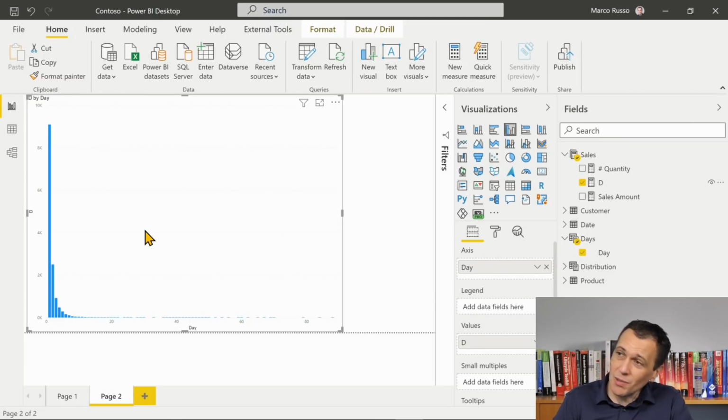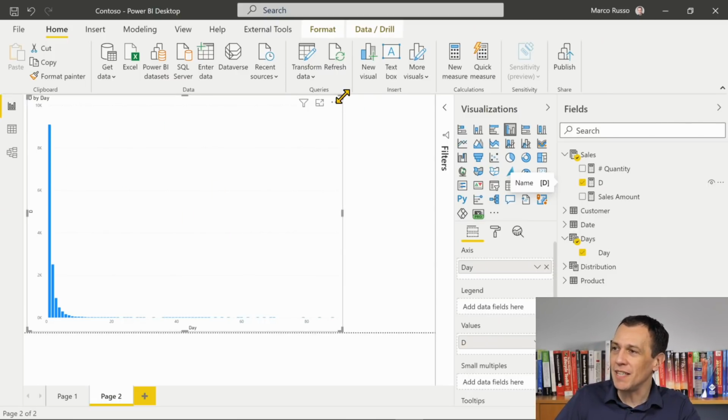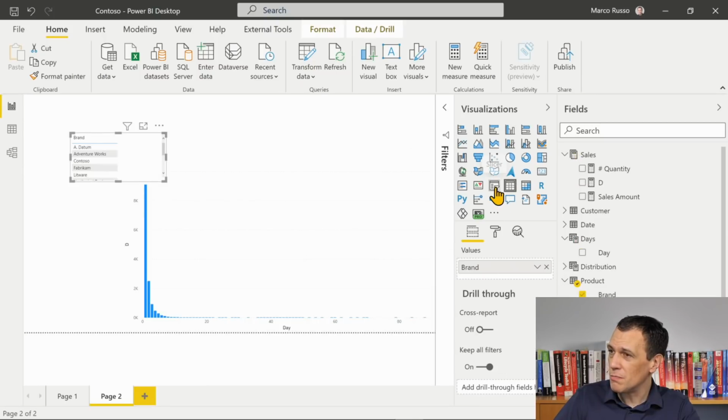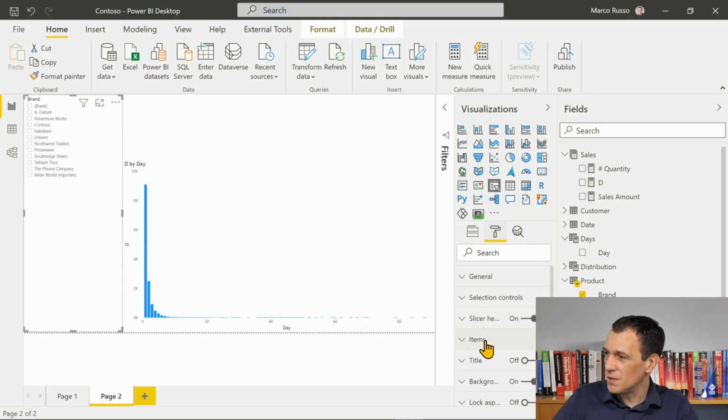And now we see that it's much better than what I was worried about, because actually I got a result in a couple of seconds probably. The good thing here is that if I create the filter by brand, so I create this brand here as a slicer, and let's increase the size of the font, let's use 20.